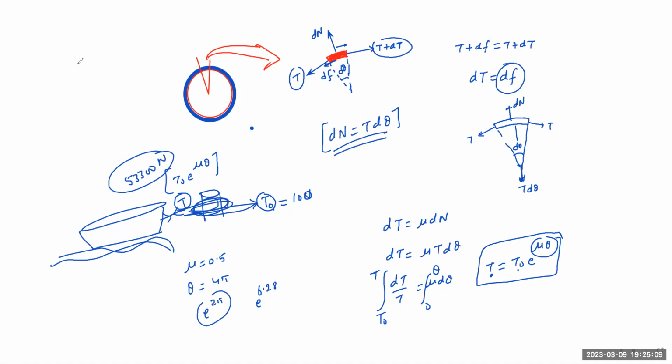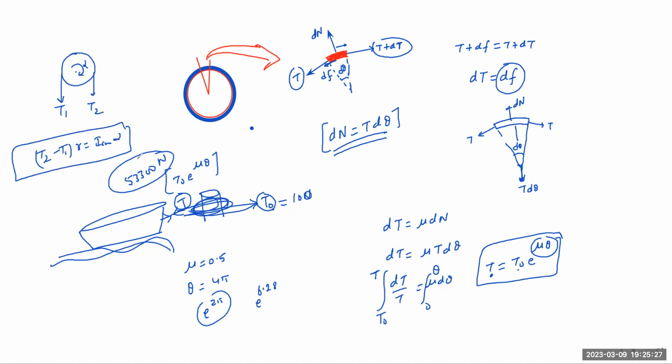And that's why when you're solving questions of rotational dynamics, we always assume T1 this side and T2 this side, right? Yes, sir. And then we say that, okay, let's say there is an alpha, and we say the net torque about the center is T2 minus T1 into R equals I_CM into alpha. Do you remember this equation? Very famous equation. Yes. Okay. So that idea is always there.